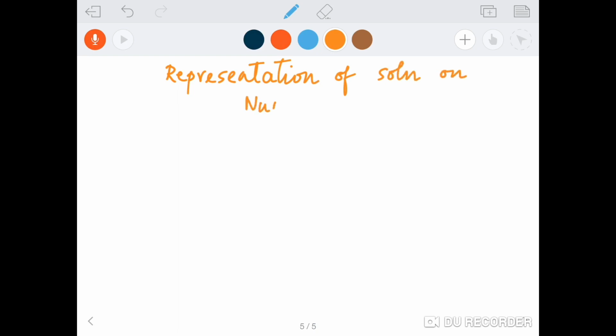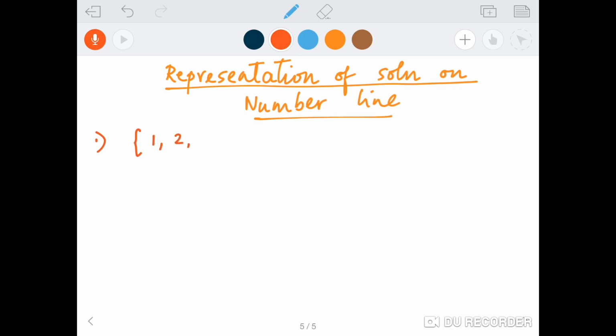Okay, so this is how this is going to work. I'm going to take one very simple example. Let us take an example, I'll give you the solution itself. Let us think of putting a solution of 1, 2, 3, 4 and 5 on a number line. How this is going to work is, I'm first going to draw the number line. That is how it's going to be. I'm going to represent arrows on both sides because you can extend it indefinitely.